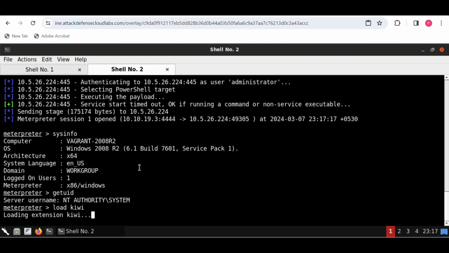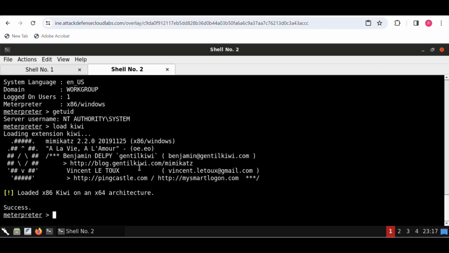It's an upgraded version of Mimikatz. You can think of it as an upgraded version of Mimikatz. And here let's migrate to LSASS, which is where our user account credentials get stored. To migrate, you can perform this command.